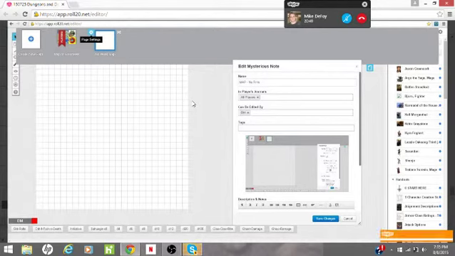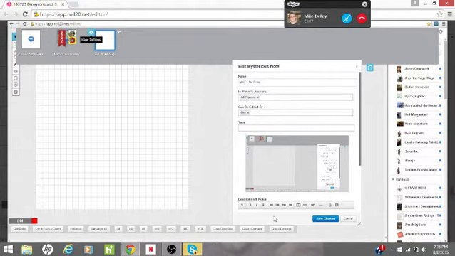It can be edited by me, and then right below that is the actual image that you're looking at, and you can load that in, or if you made a mistake, you can remove it and load something else. And if you scroll down at the bottom of this, there's a description and notes area where you can type things that would be visible to the players, and then below that there's another area that says notes for the GM, visible to the GM only, where you can type in stuff like that. So that's one. And then here's another one.